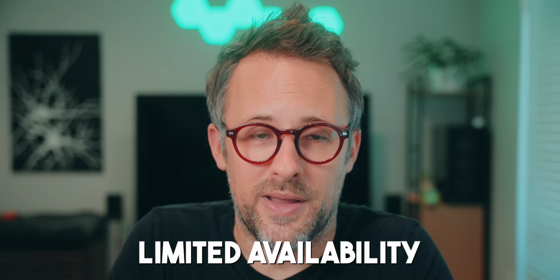Now, before you get your hopes up and start changing your plans from buying the Galaxy Z Fold 7 to buying the Galaxy G Fold, there are a few bits of bad news here. The first is that Samsung is likely only going to produce a very limited number of units. Second, those units will probably only come out in select countries, notably China and South Korea. Third, and most upsetting, is that early pricing estimates put the Galaxy G Fold at nearly $3,000. Ugh, that is a lot of money for a first-gen device.